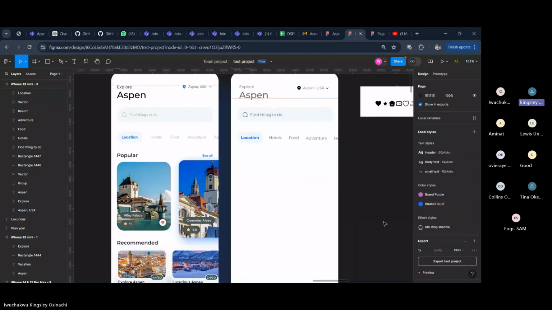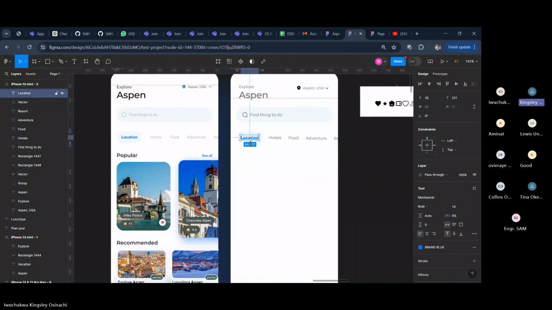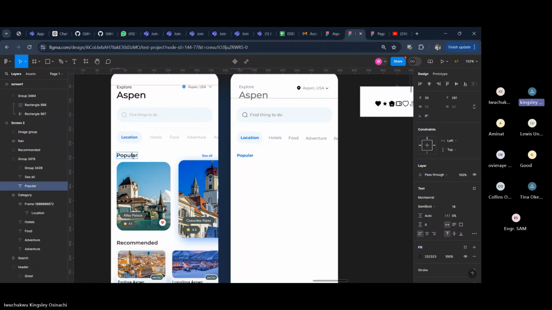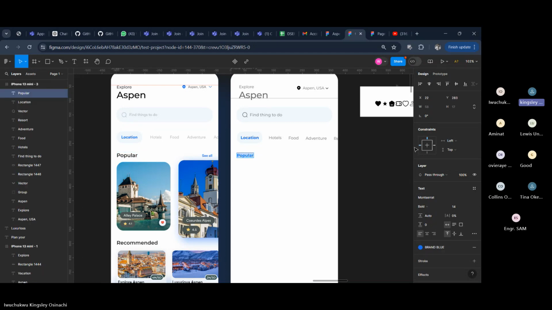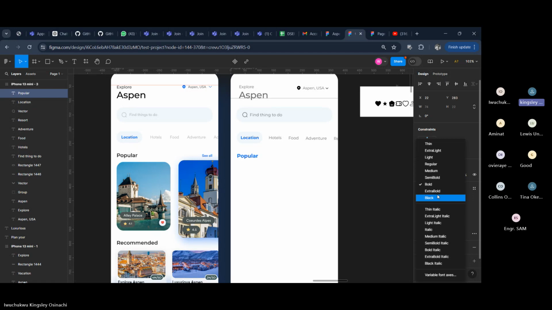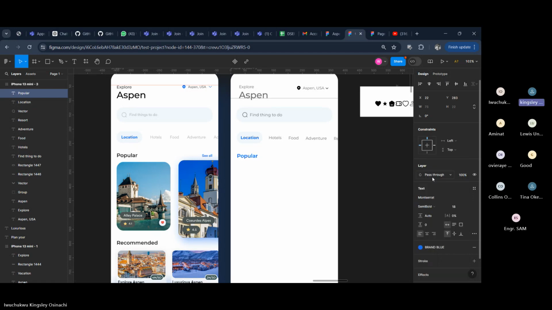See that they're coming up bit by bit, by two. Popular. Okay, Montserrat 18, centiboard. The color of black.